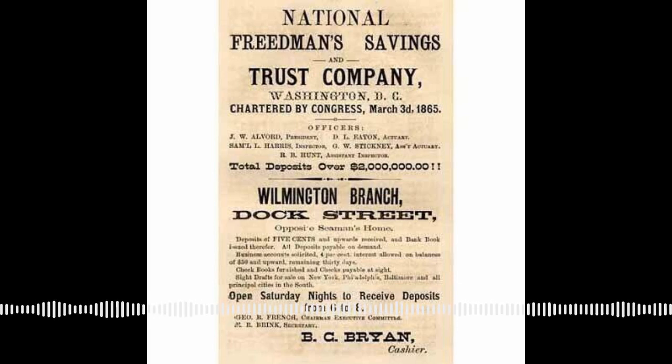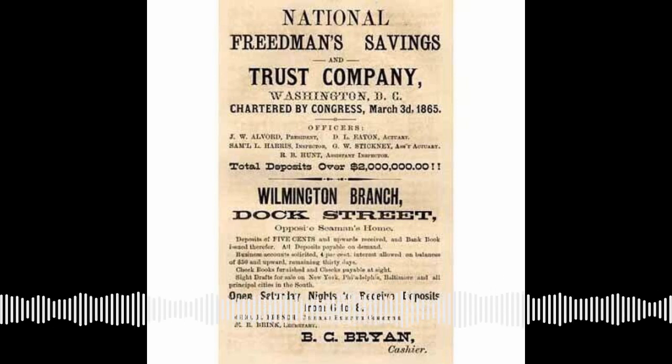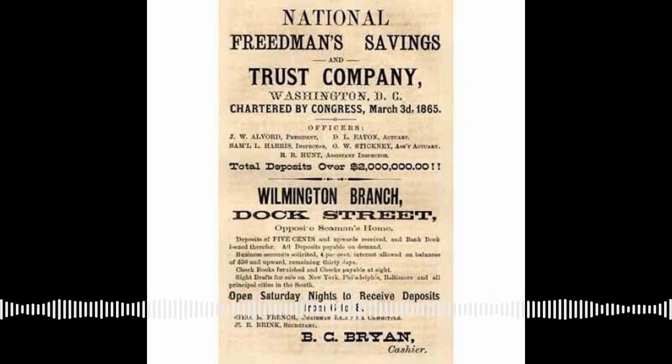Some of them later said that they never had even agreed to be on the board. Someone was like, hey, that guy's a banker. Let's throw him on the board. And they didn't even know. What could possibly go wrong? Exactly. And of course, there were no penal clauses in the charter that established the bank, so the trustees weren't personally liable if the bank struggled or failed. They had no financial stake in it, no incentive to make it do well. It's not like they own shares in it.